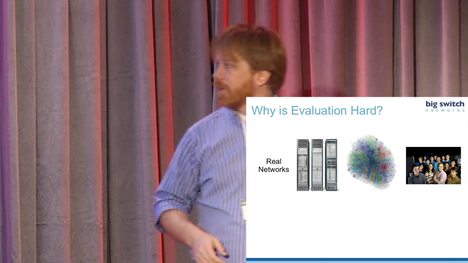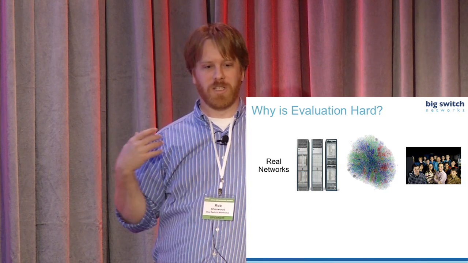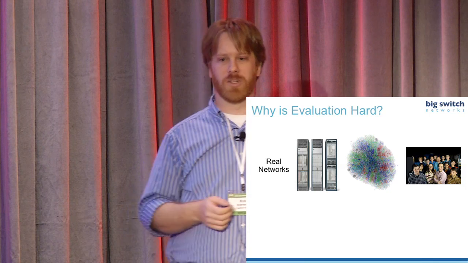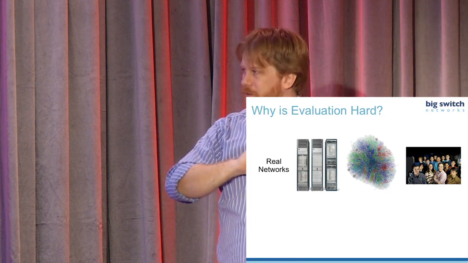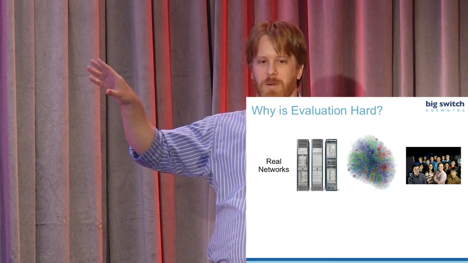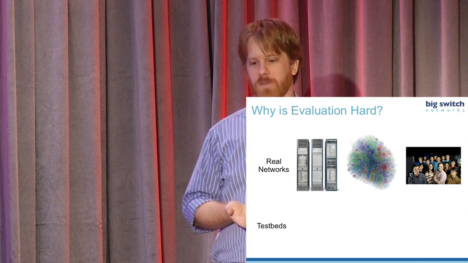And if I click forward, the real complication is that it's populated by real people. Real people do weird, tweaky things, and they have strange configurations. The net result is that trying to guess what's going to happen in this network is very complicated. So what do we do when we go to test new services?